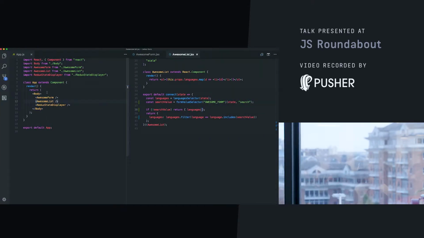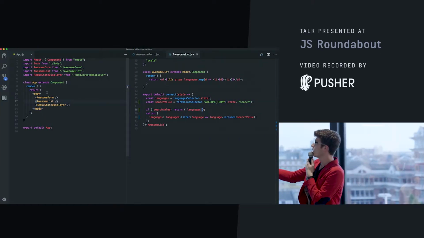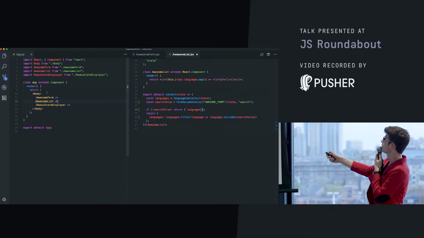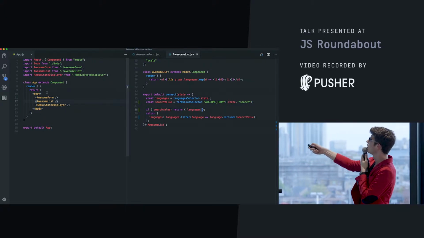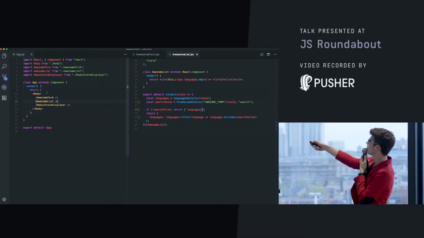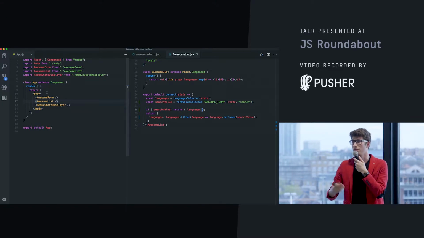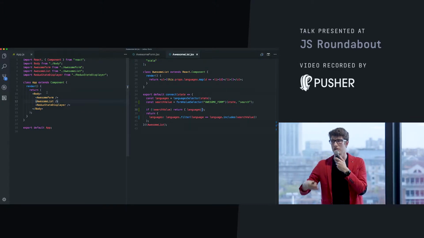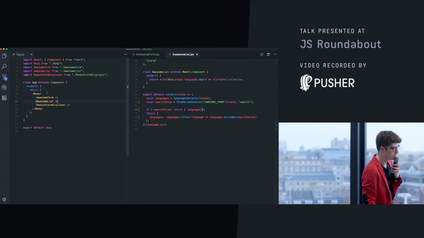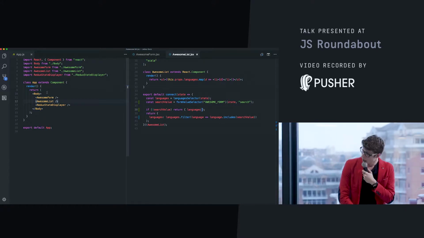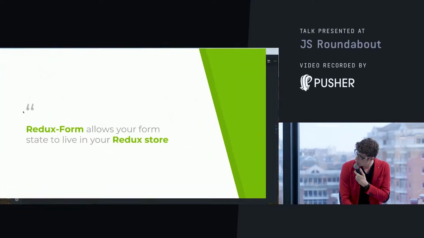I really didn't add much code. I added just this filter here, which is basic logic. And I added this selector here and some kind of edge case here. So really, by doing not much, we have a real-time filter over a list, over a table, over whatever you want. Let's go back to the slide.